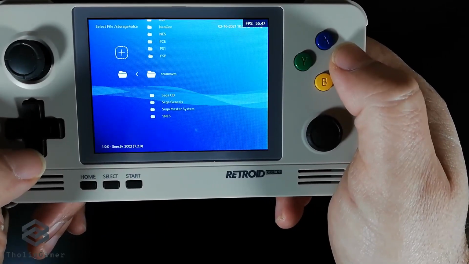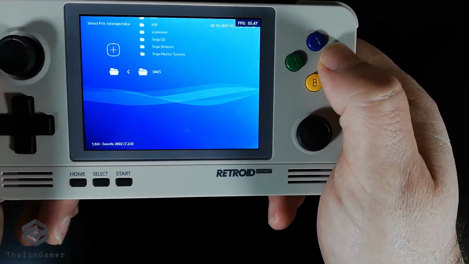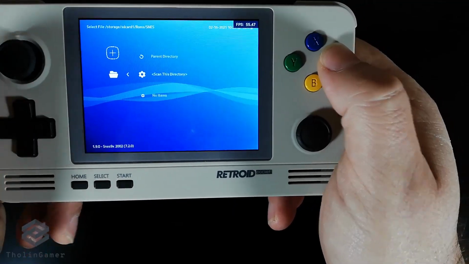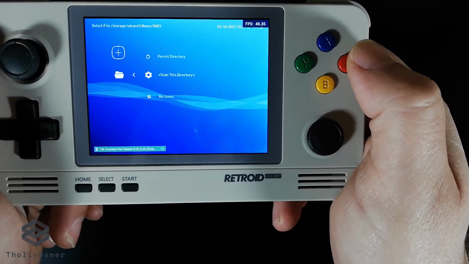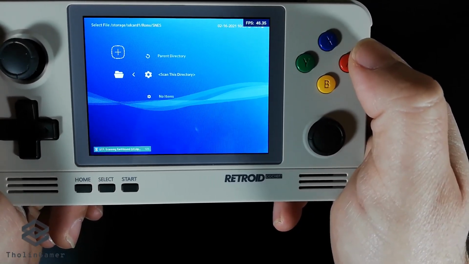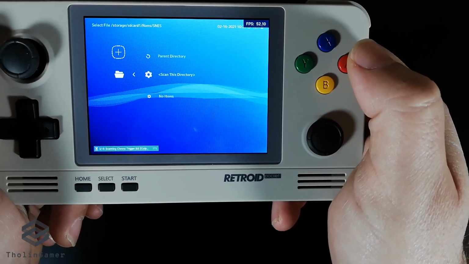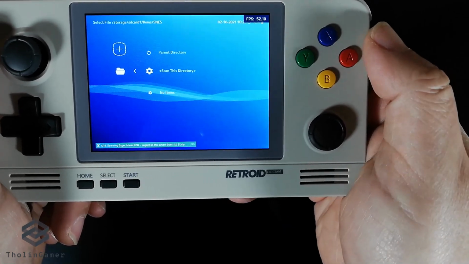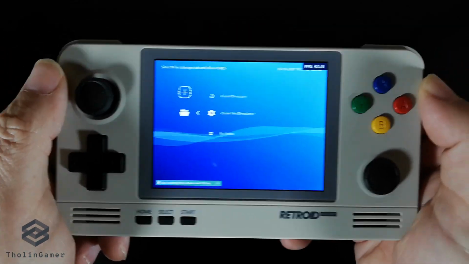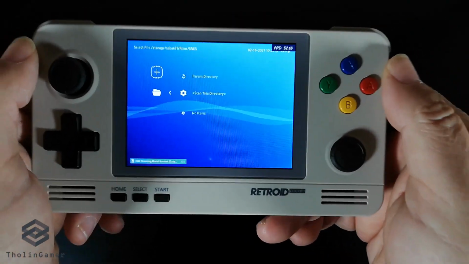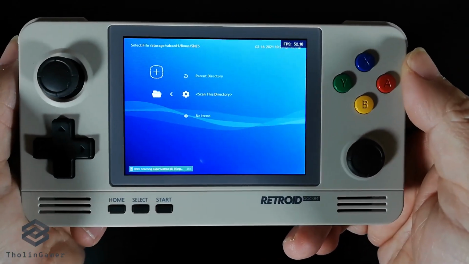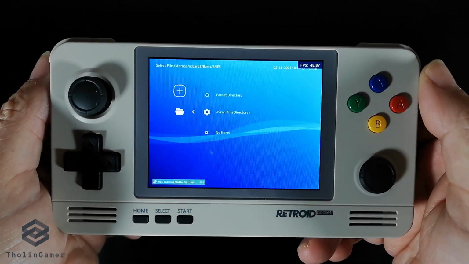Now it's up to you to follow any of my other videos where I have specific information and tips on how to improve the overall performance of RetroArch and the Retroid Pocket 2. You can apply them in this case, but in most cases you will not need to, as the Retroid Pocket 2 can handle Super Nintendo emulation perfectly.